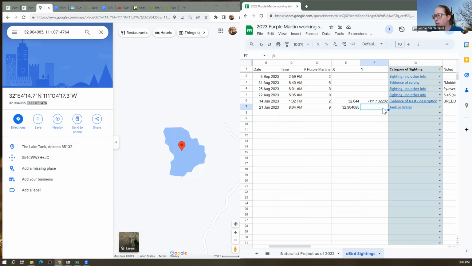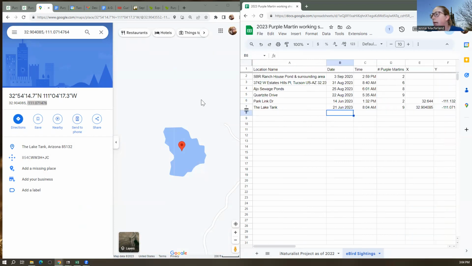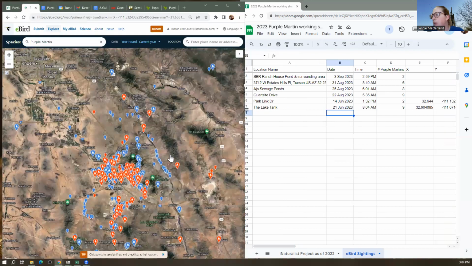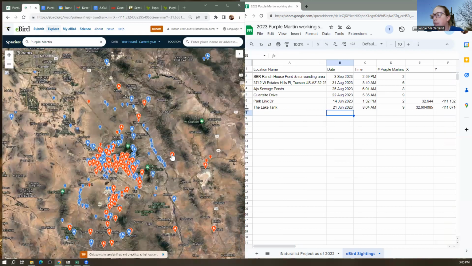Come over here, Control Shift V. And you're going to often see negative 111 for the Y or sometimes negative 110. That's what most things are in Southern Arizona in terms of coordinates. And these numbers, if you drop them into Google Maps, will take you to that exact pin, which is really cool. So, okay. So that's, I think, a good sense of what we're doing. And once I'm done with this one, I'm going to close it. That list is gone. So just maybe look at another one just for fun. And then let's see what's going on here.